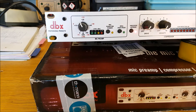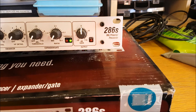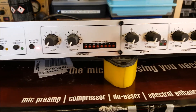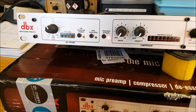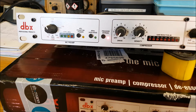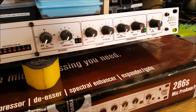Well ladies and gentlemen, an exciting day here at EI7KO. I've been after one of these for a while. This is a DBX 286S and I picked this up from Thomann in Germany. Really impressed with the service I have to say. I ordered it on a Thursday night at around 11 o'clock and I had it on the following Tuesday, which I thought was very good from Germany, because if I ordered something from the UK it would take 5 working days for it to make it this far.